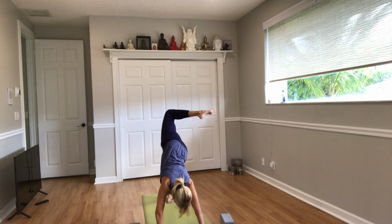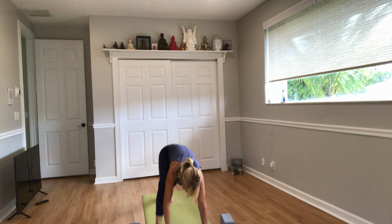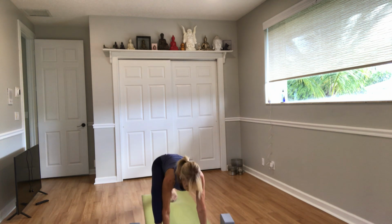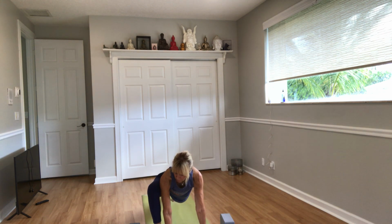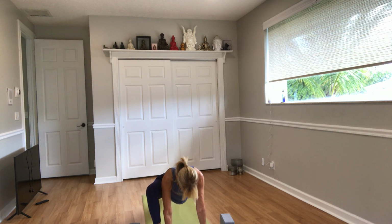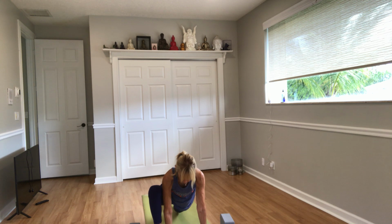And then take this next breath as you step to the outside of your right hand. You can stay on your knees, on your toes. Turn your right toes to the right side. Good. Breathe in. Just let your left hip release towards the floor. Little lizard pose. And then go ahead and lower your knee to the floor.